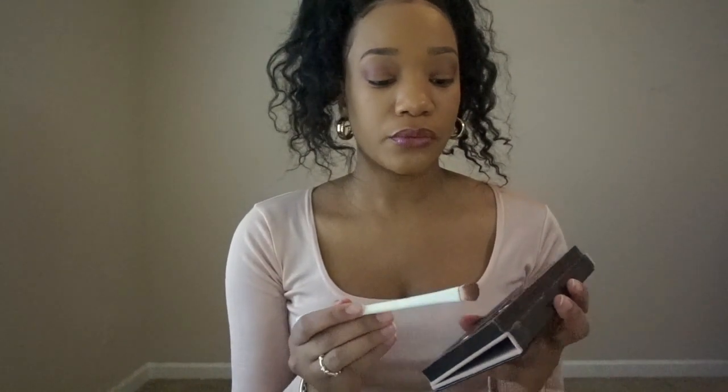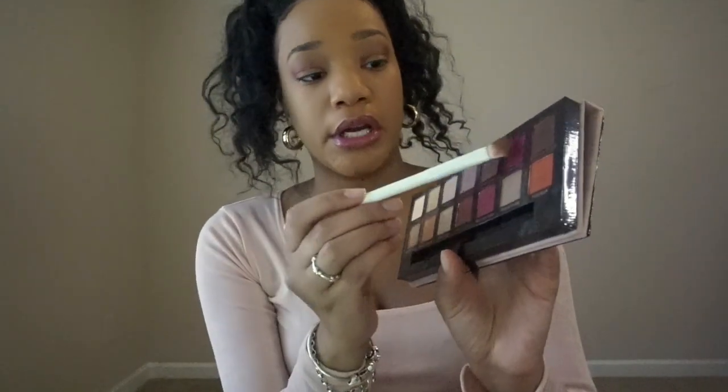Okay, now I'm going to take a flat shader brush. This one is from Wet n Wild. And I'm gonna go into Love Letter again, which is this color right here, this pinky color. And I'm just going to pack that onto my lid. You wanna tap it and then start to blend it. Tap and blend.